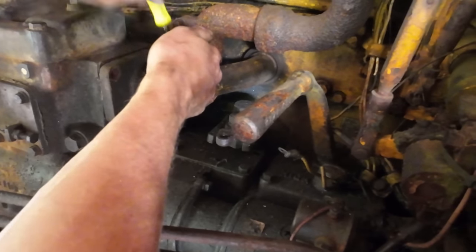All right, moment of truth. I'm gonna try to fire this thing up. We still don't have any of the wires connected for the starter up to the seat, so it's kind of a two-man operation at the moment. Ready? Contact. Contact.